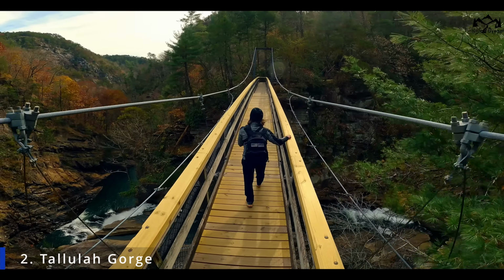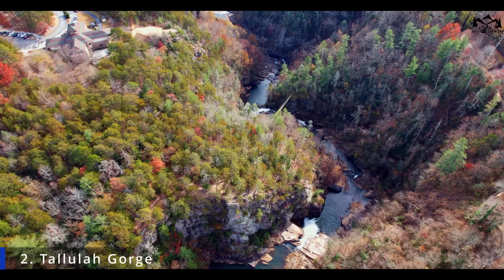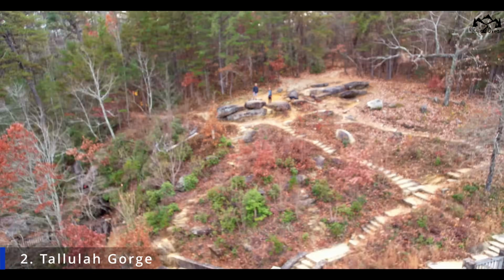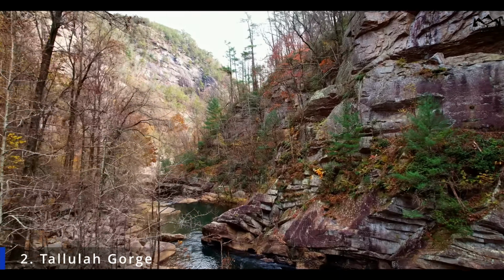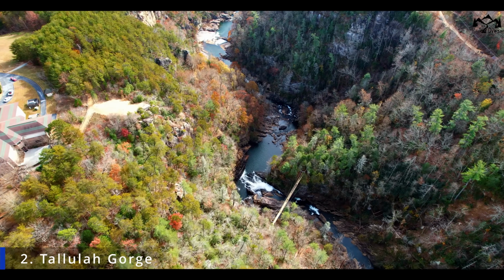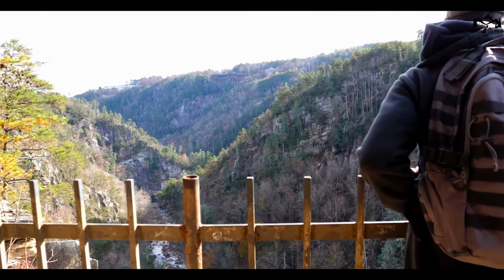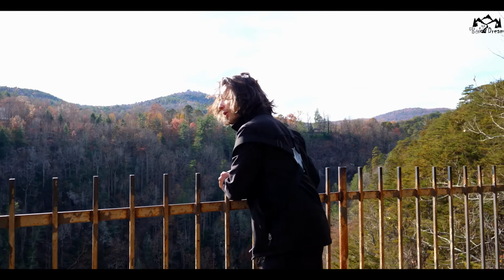throughout the gorge, and another where you can go within the gorge floor. But keep in mind, for both of them, you'll be lucky enough to cross the suspension bridge. The gorge floor also provides many waterfalls, such as Hurricane Falls and Sliding Rock. But the best time to view the gorge, in my opinion, is during autumn. It's actually one of the best places in Georgia to view autumn in and of itself. Also, if you simply want to see the gorge but not hike, Overlook 1 is one of the best views of Tallulah Gorge and is located right behind the visitor center.